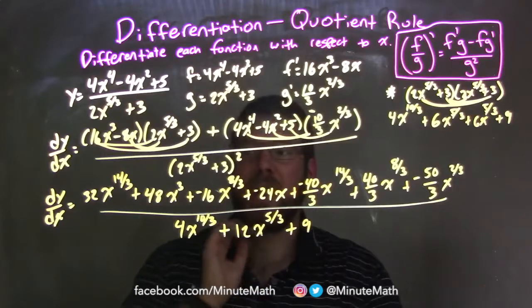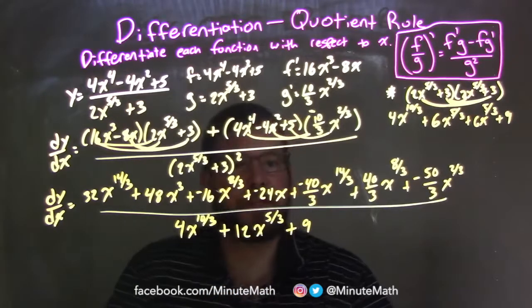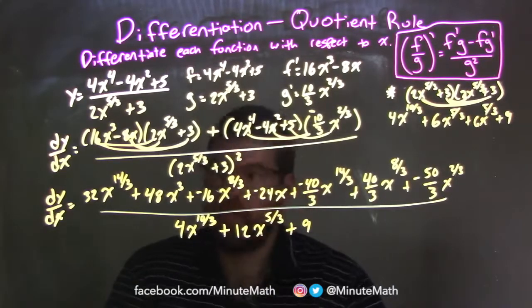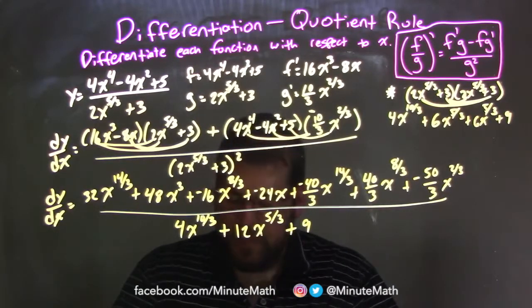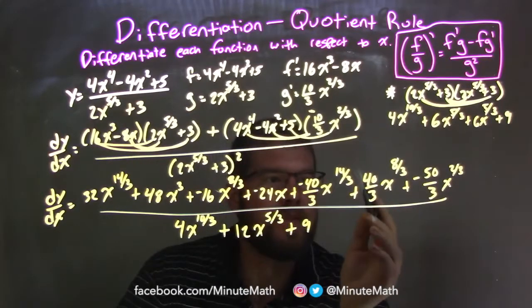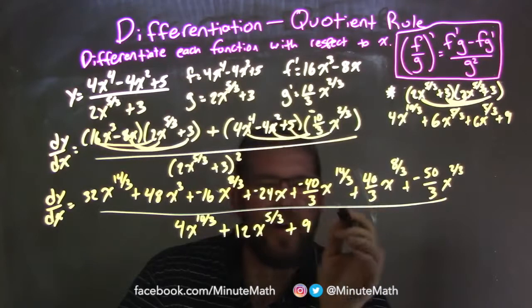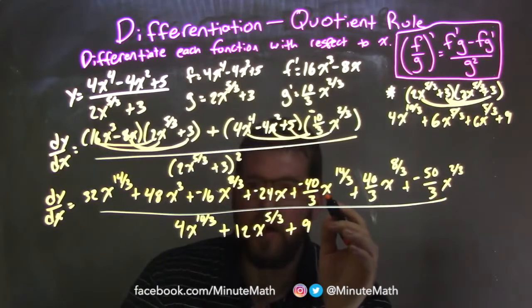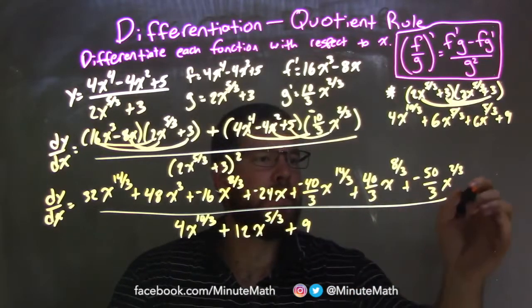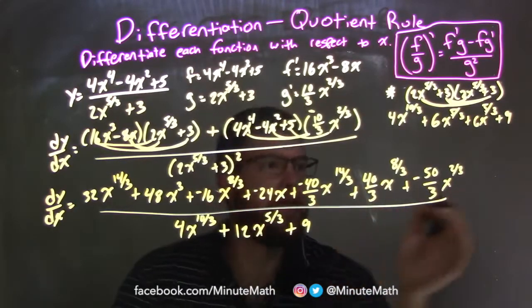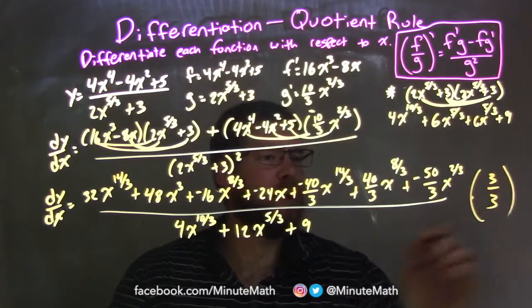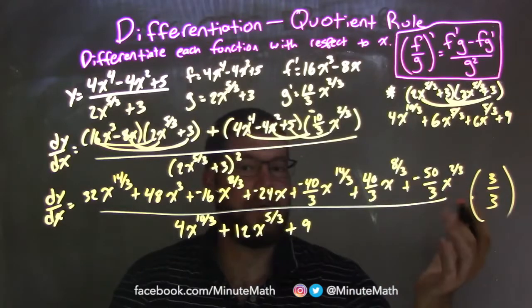Okay, so now we need to simplify this. We need to combine our like terms. And this one becomes a little tricky in how we're doing this. There's a few ways we can go about it. What we can do, if we don't really like to see everything over the third power, is multiply the numerator and the denominator all by 3. So I get 3 over 3, and that helps simplify things. Multiplying the whole thing by 3 over 3 is really multiplying by 1.